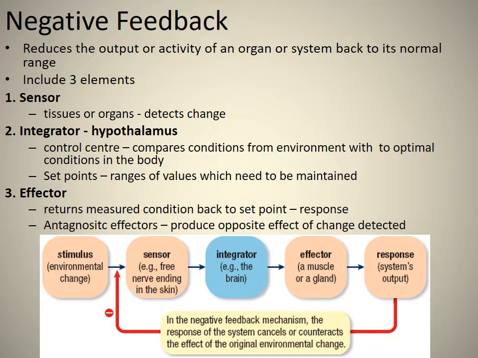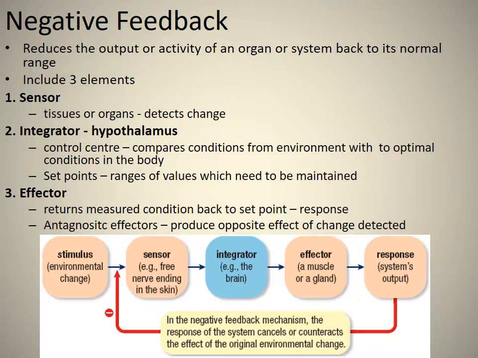All right, here we have negative feedbacks. This is what our body mostly uses. We will talk about positive feedbacks, but let's say our body temperature has dropped. Our body will sense that and send that message to our brain. Our brain will then integrate that information, figure out what to do, and send the message back out to the body, so our body will react to that drop in temperature and our internal temperature can then increase back to normal. All right, that's what a negative feedback mechanism is.